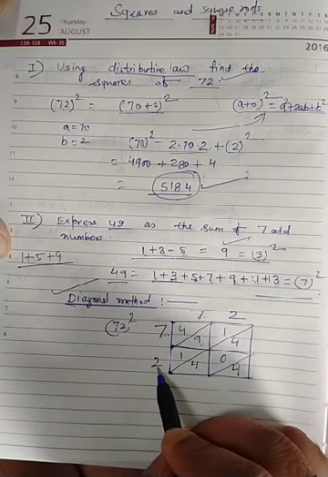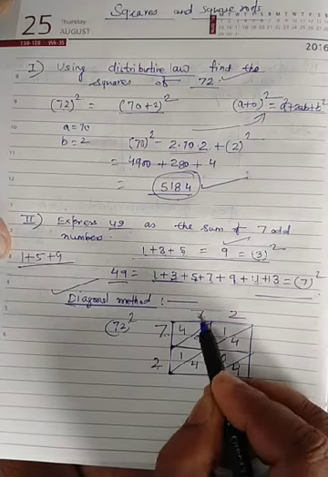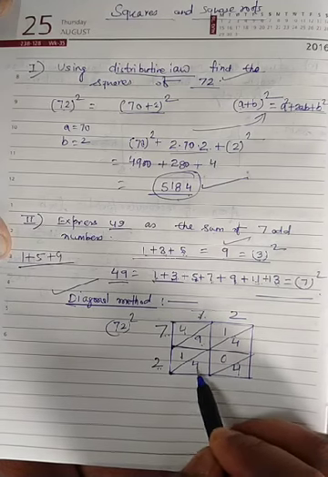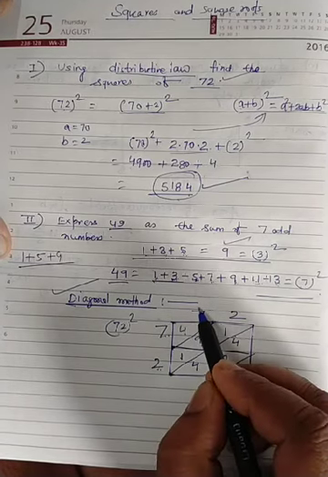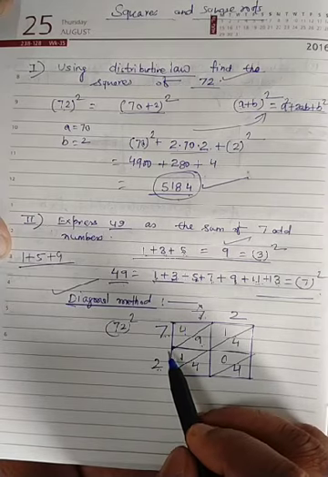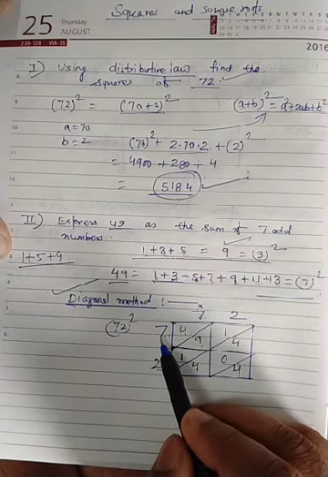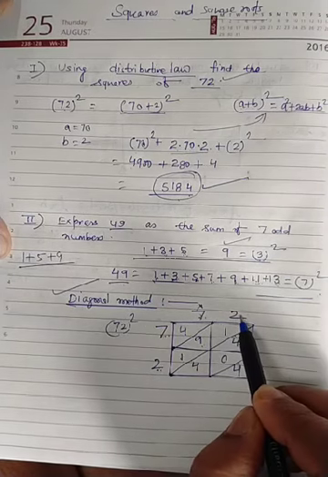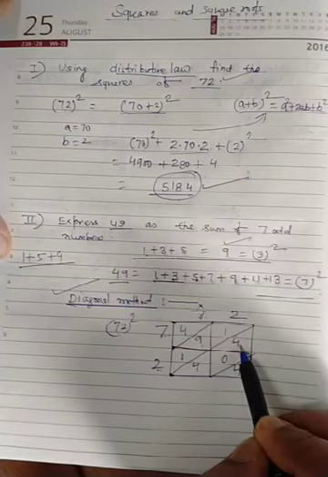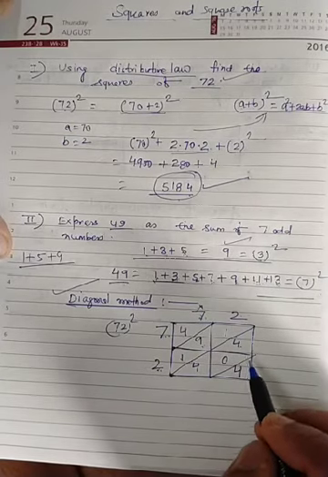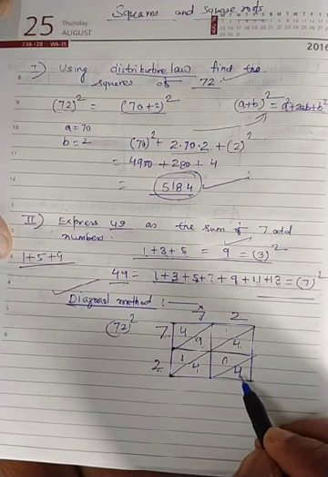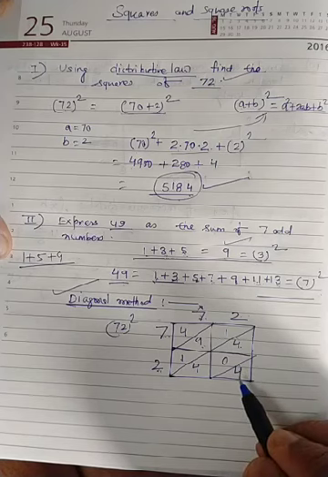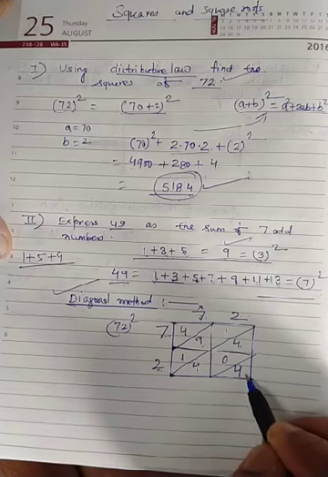Now again, what is here? 2. So 2 sevens are 14. So 14 means 1 and 4. So this is already multiplied. Now, what are the leftovers here? Now this 72 will be multiplied with 2, one by one. So 7 twos are 14. So 1 here, 4 here. 2 twos are 4. So the 4 you need to convert into two places. It should not be written barely as 4, it should be written as 04.